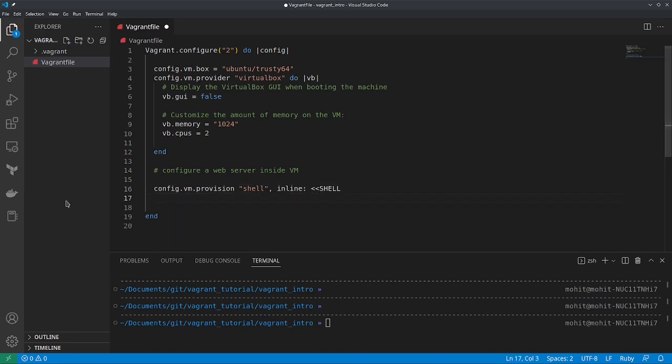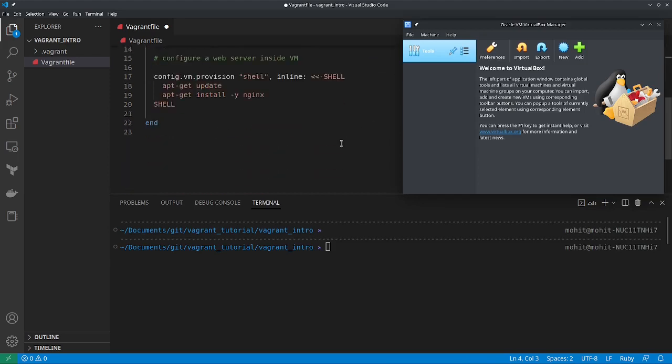I can just write the commands required to install the web server. I'm going to install nginx, using the option -y so that it automatically accepts, and I will also do an update before installing nginx. Now I can just type shell here, which means whatever is between this starting shell and ending shell will be applied to the virtual machine.